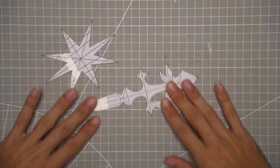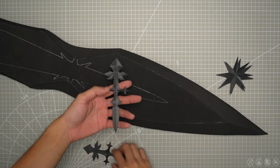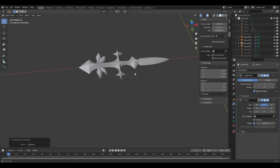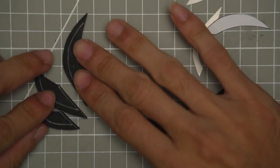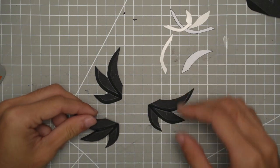Next, I proceed to do these details, and initially I wanted to use foam to make them, but I remembered that I do have a 3D printer and I should really utilize it. So I modeled these parts in Blender and had them printed out. But for this part, I still use foam because it's easy to make. Just cut out accordingly on 4mm foam and sand down the edges and there it is.